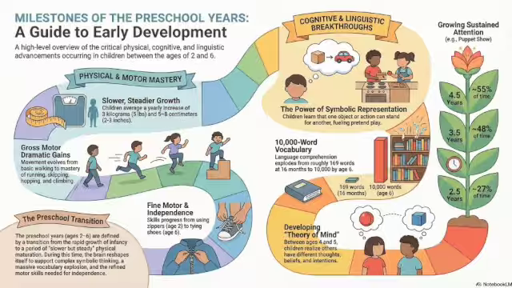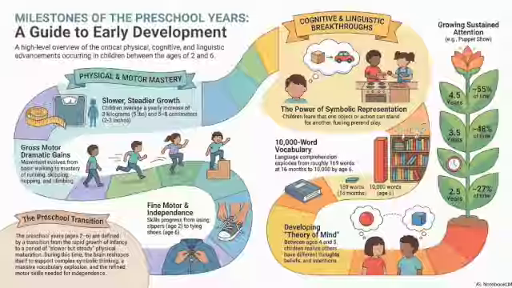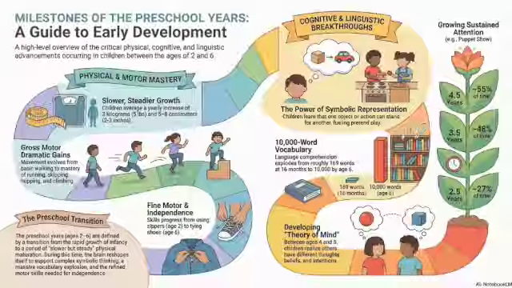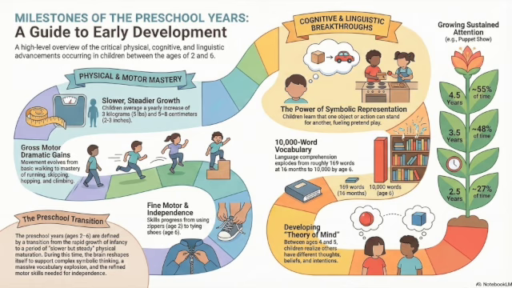But if they're physically growing and their brain is getting this massive high-speed upgrade, how does that translate to how they actually think? Because preschoolers seem to live entirely in a world of make-believe. This is where we see the shift from magic to logic. In developmental psychology, there are two major heavyweights who looked at this: Jean Piaget and Lev Vygotsky. Right. Piaget defined ages 2 to 6 as the preoperational stage. This stage is defined by an explosion of symbolic representation, which is why kids this age are so incredible at make-believe play. A cardboard box can genuinely become a spaceship, but they completely lack logical mental operations.